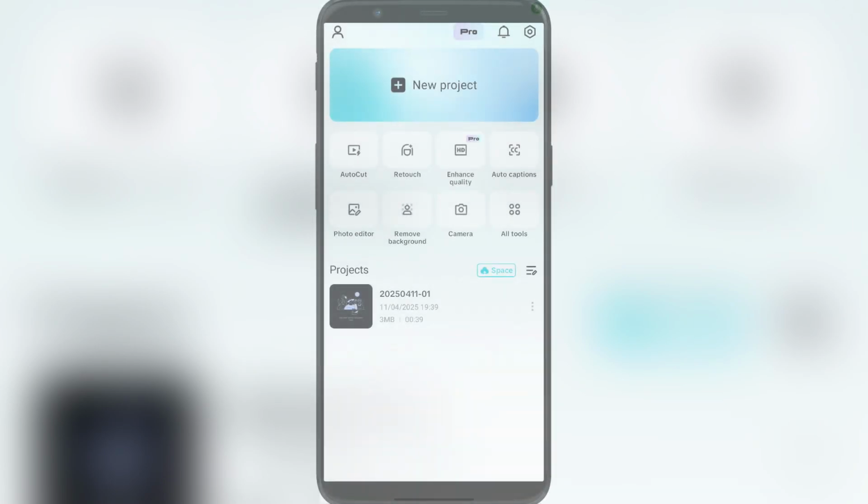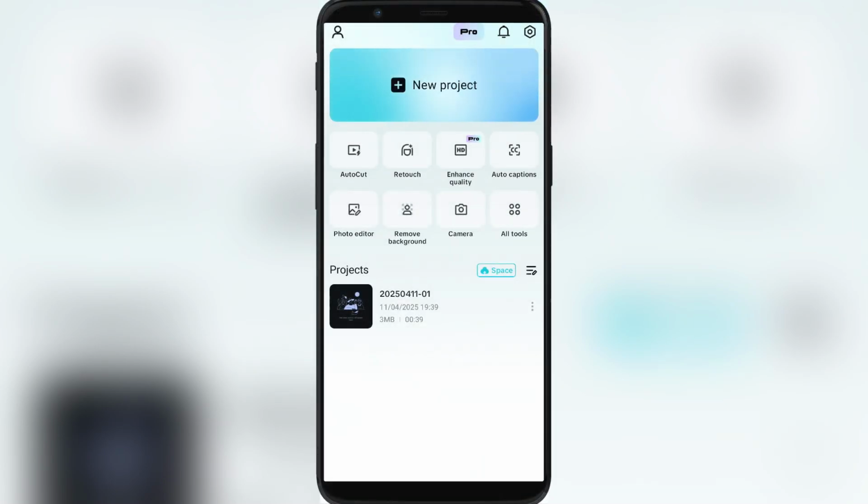Hello everyone, in this tutorial we're going to talk about how to remove silence in your talking in CapCut on mobile. So first of all we're going to go into the CapCut application, make sure we're logged in, and we have Pro mode purchased, or you can watch our video on cheaper alternative versions.